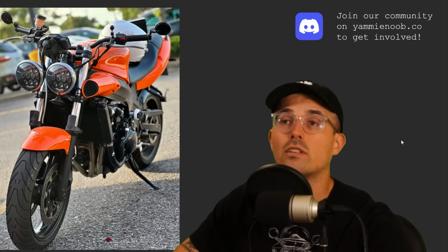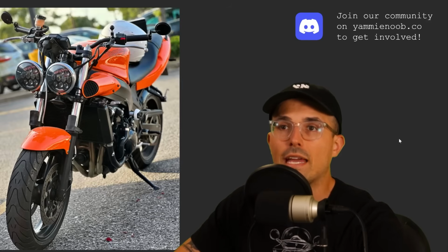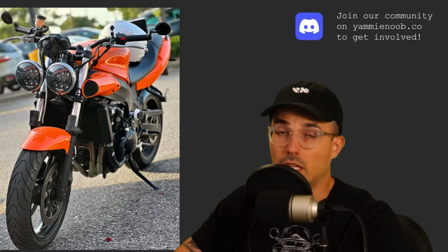This guy has certainly spent more than that in terms of labor, time, parts, and effort, and it's a pretty well-executed renovation job. Clearly a high-level enthusiast enjoyed this motorcycle. It doesn't have any signs of clear wear or tear that I can see. And honestly, I like it. I think it's cool. A rare bird for sure. Not many of these made it through the early 2000s. So I'm going to give this one a nice 8 out of 10 and keep it moving.